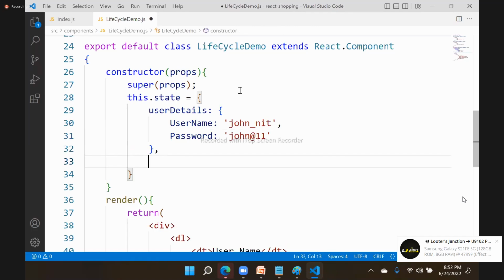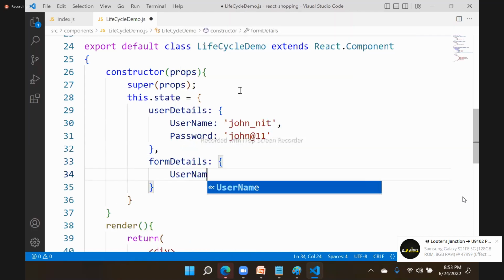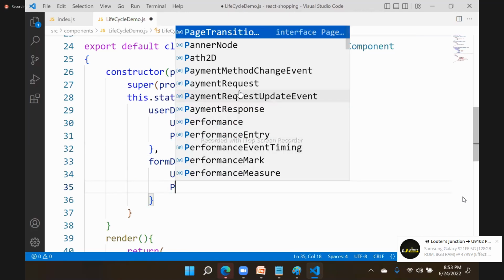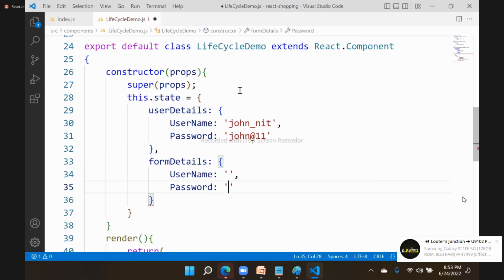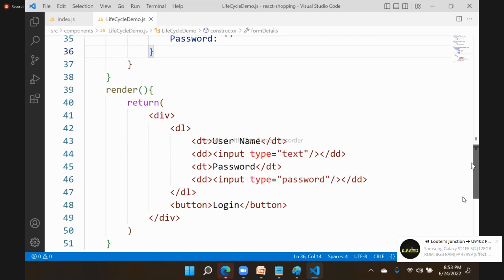And we will use another one, formDetails. formDetails will have username, which is empty currently, and password, which is also empty. So we have userDetails and formDetails. Now what happens when the user enters the username and password?